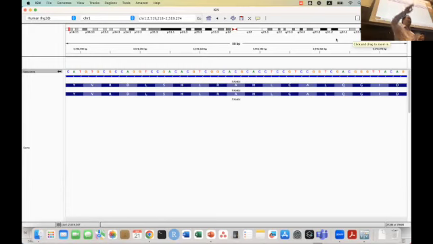We have a P arm and Q arm. Which one is the P arm? The short one, usually at the 5' end. Yeah, the one at the 5' end. The Q arm is usually the longer one, which is at the 3' end. So the left part is the P arm, and the right part is the Q arm.